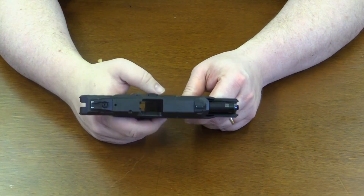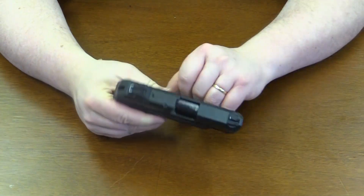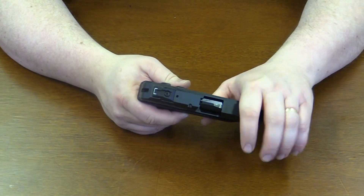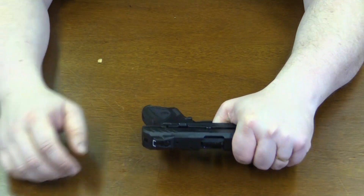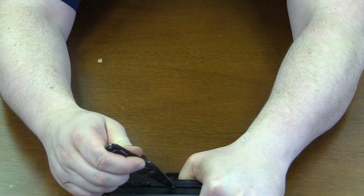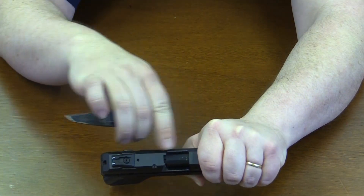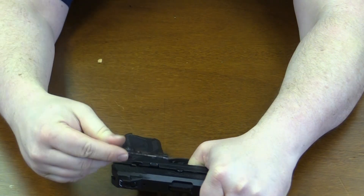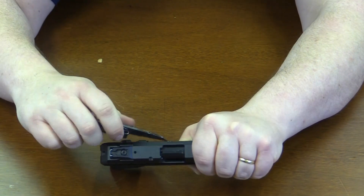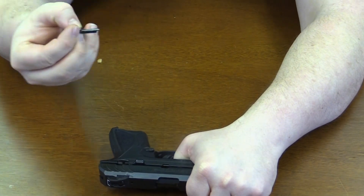So we're ready to disassemble the weapon now. We're going to return the slide home and let it come to a rest. You're going to see a little indentation on the slide around your takedown pin — this could be a little problematic. I like to hold it so I can hold this slide back about 3-4mm. What you want to do is get that indentation lined up directly with the takedown pin. Put your thumb through the trigger well, pull that back just a few millimeters, and you'll be able to position it. Put your knife in there, make sure it's lined up correctly, and use your knife to pop that takedown pin out. Here's your takedown pin — we'll set it right over there.